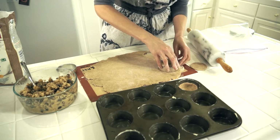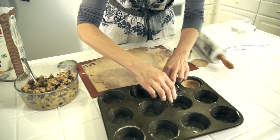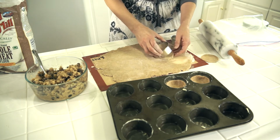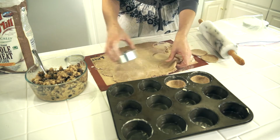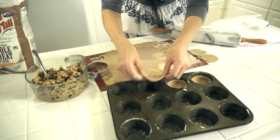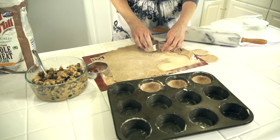Now do another mince pie bottom. Put that one in to the next one. And then you just keep going like that and make that one a lid. Make another mince pie bottom. That one feels a little bit thick. I might roll it out a bit more. There's nothing as yummy as homemade mince pies.